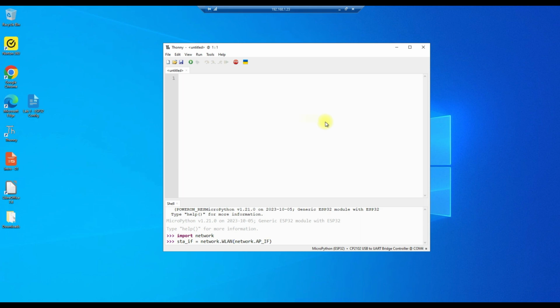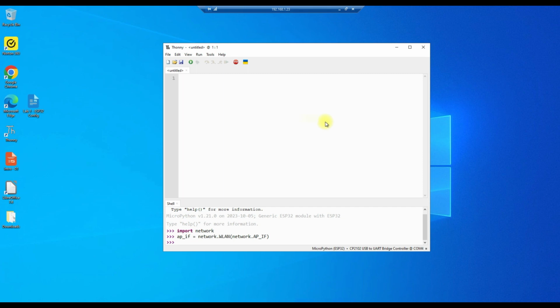And this is an access point we're testing, so we need to change that to AP_IF and go ahead and hit enter. And then we'll run the command that actually tests the status of that function. And this should tell us if it's active or not, and it is not, which is what we want.